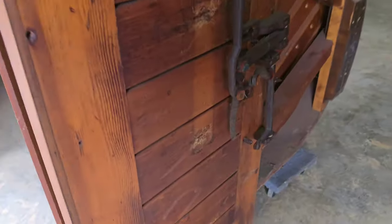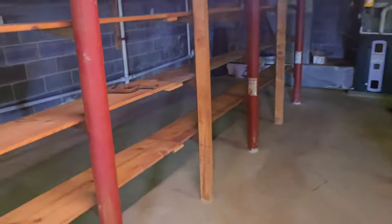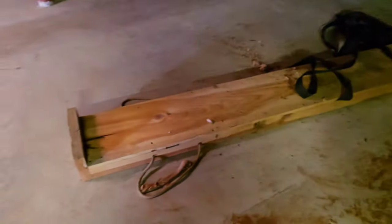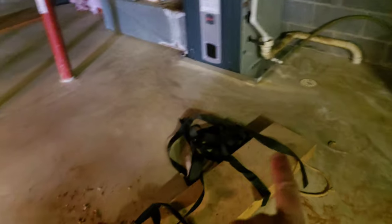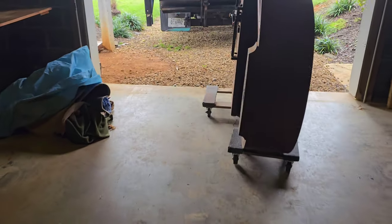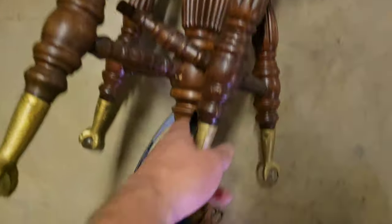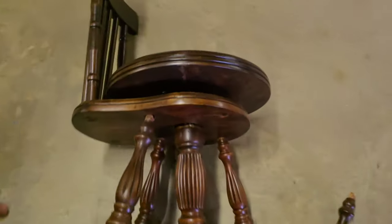Look at the piano — this thing was heavy. We had to put it on two dollies. It was clamped to this wood over here with a C-clamp, and of course it was under all those blankets, so we tried to move it with these handles, my helper pushing and me pulling. But I couldn't see underneath the blankets that it was connected with the C-clamp, so it was extremely heavy. We got it on the dollies — now we're just gonna drop the liftgate, put it into the van of the truck, and haul her away. The customer also wants the chair gone. It is broken — bummer, it's a pretty nice little cool chair. Maybe it can be popped back in place; I'll have to monkey around with it and see if I can fix it.